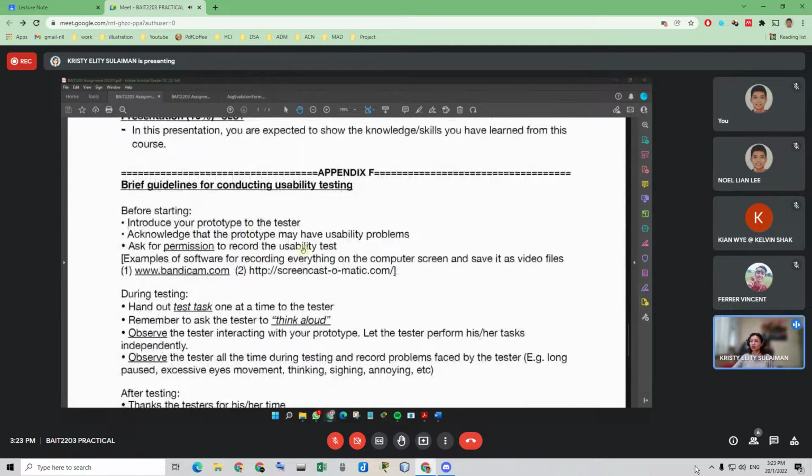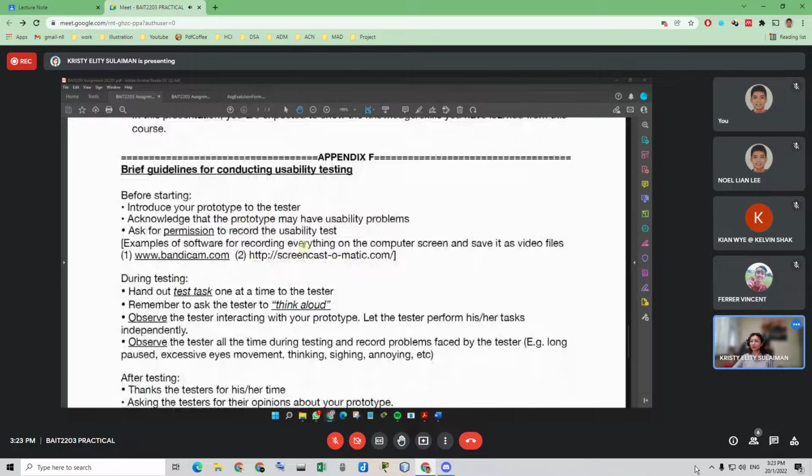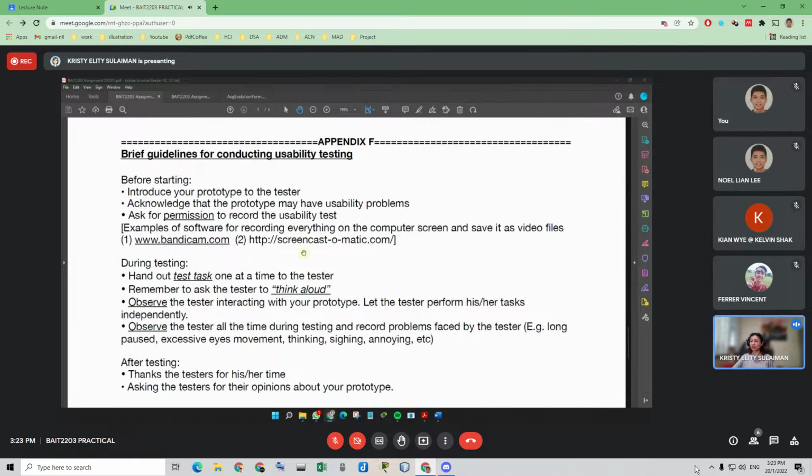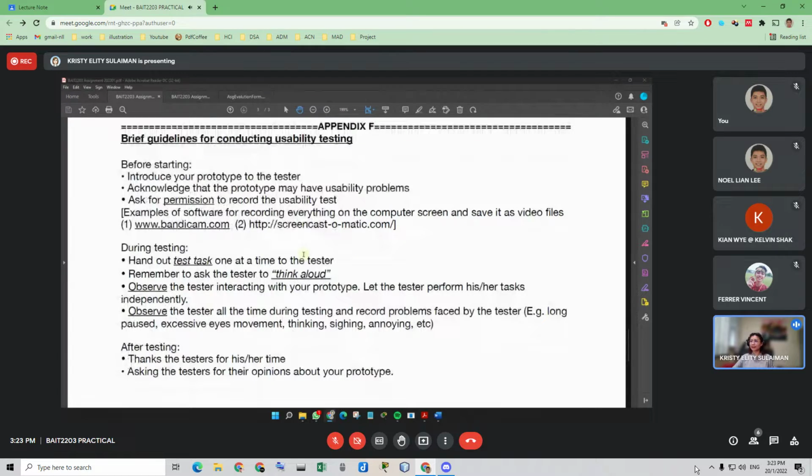So you can introduce your prototype to the tester, acknowledge that the prototype might have usability problems, and so on. So you can read on your own. This is just a brief guideline on how you want to conduct the usability testing, meaning that after you finish your system, you get someone else to test the system.